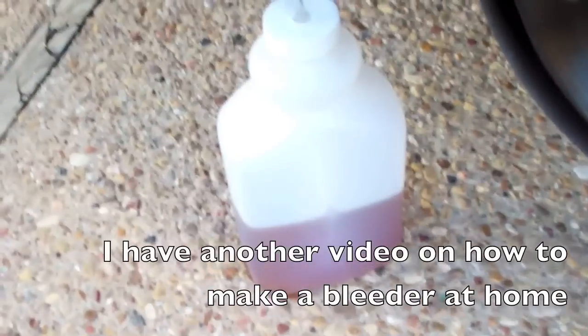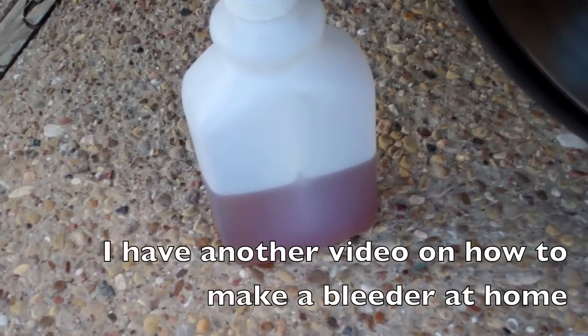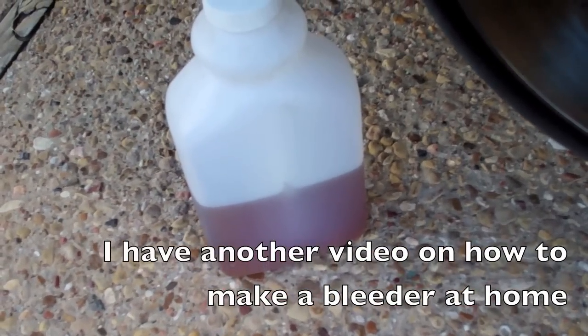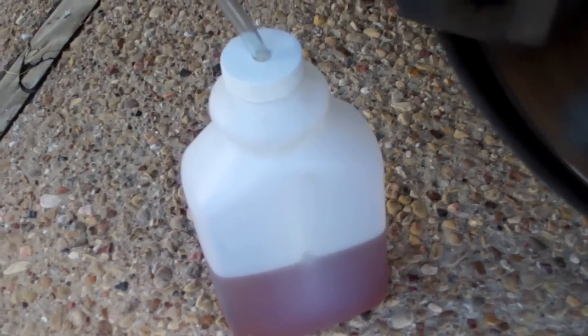You notice I've got it probably overfilled right now. You can start with less fluid in there. This is not my first time doing this, so that's why I've got extra fluid in there.